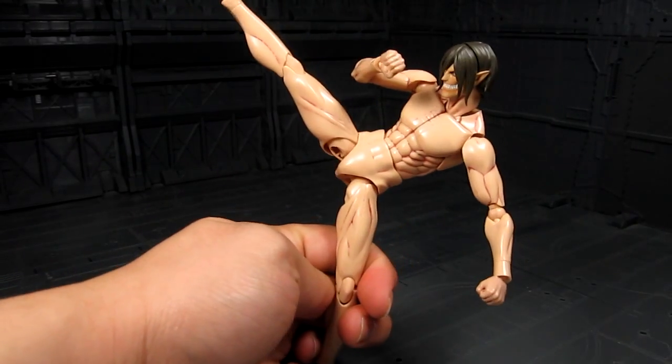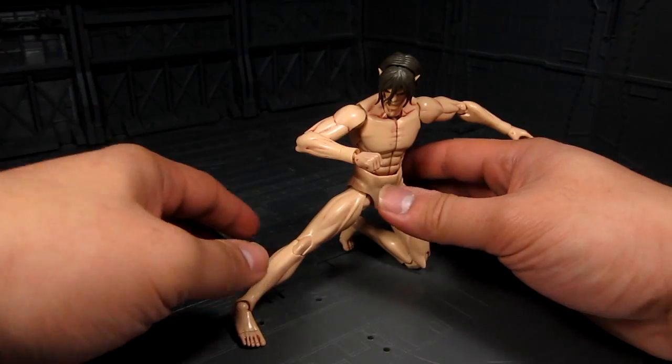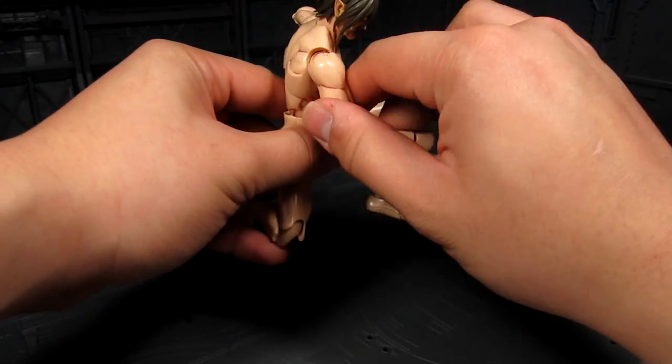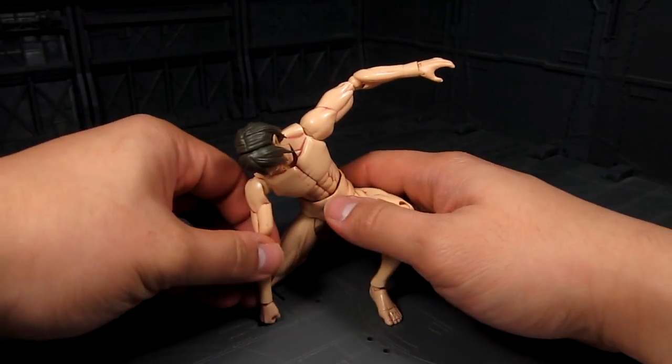High kick. And here's another pose. I just really want to show how articulate this thing is. And of course, if you want to do that classic Iron Man pose, yep, he does that too.